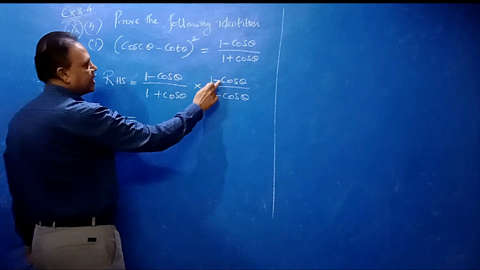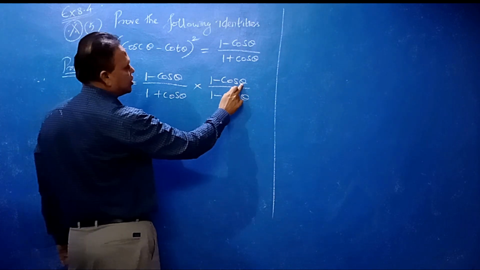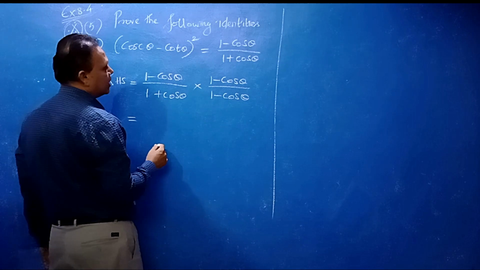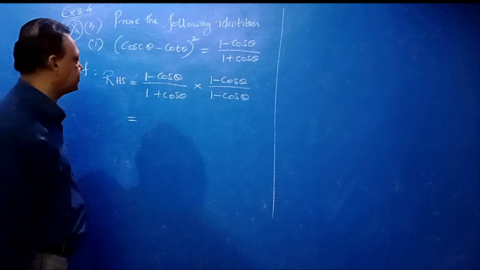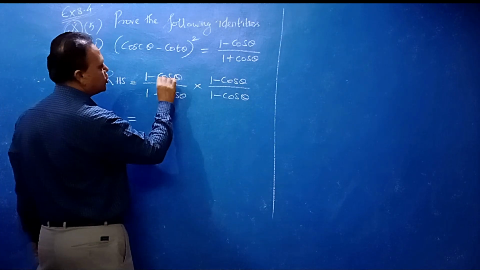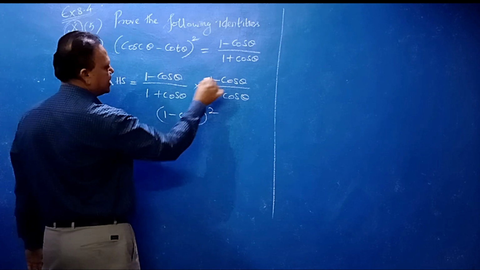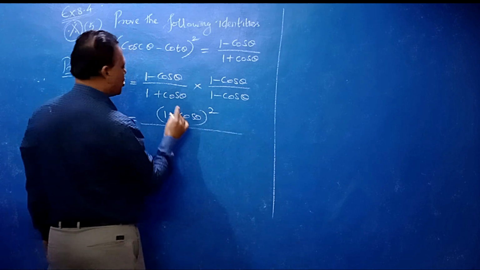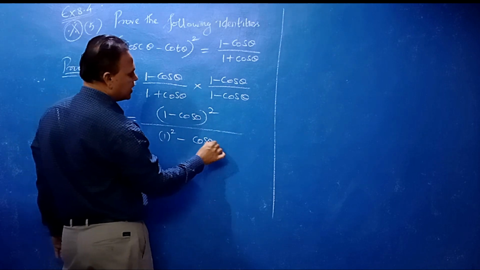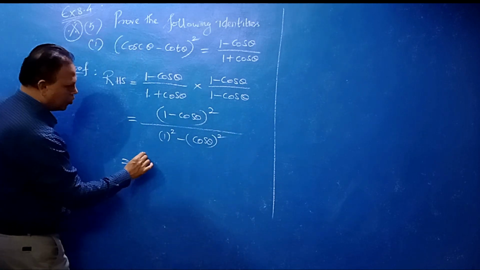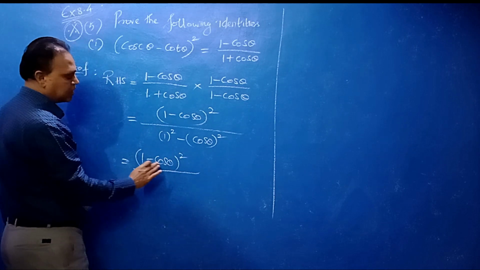So multiply the numerator and denominator. You have to divide. Clear? 1 minus cos theta multiplied means you should divide, so that you will get the a plus b into a minus b form. That is the idea. Clear? Now the numerator has the same factor two times, that means 1 minus cos theta the whole square, like x into x, x square. Now here a plus b into a minus b is 1 squared minus cos theta the whole square. That is equal to 1 minus cos theta the whole square. Keep as it is. Don't expand again.